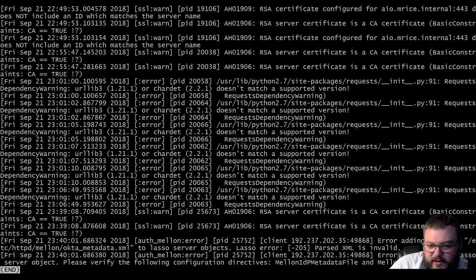All right, so it's mad because we have given it an empty file. Okay, so I don't know why it cares about that. We're not trying to auth right now. We just want a copy of our own metadata.